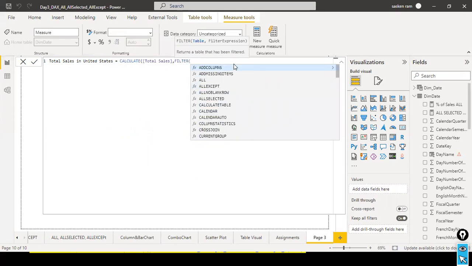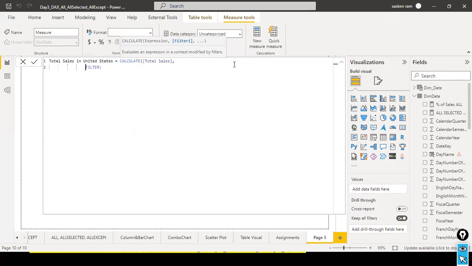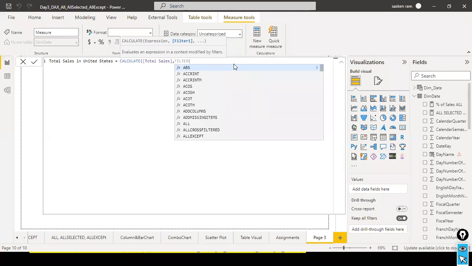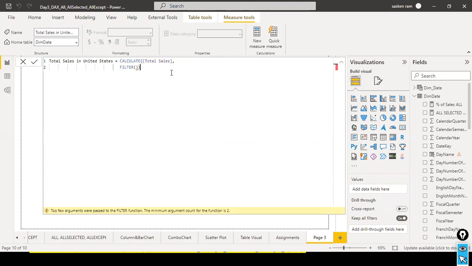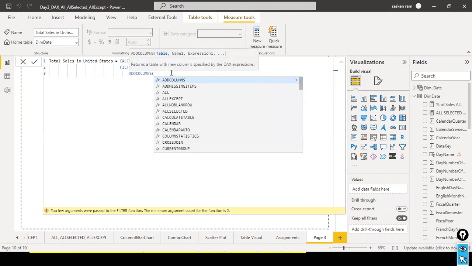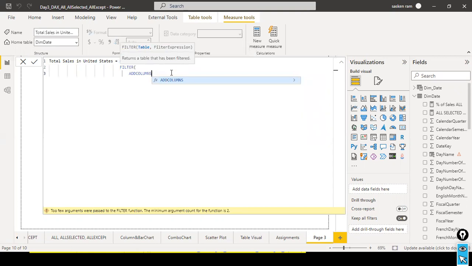Since it goes to more than one row, how did I bring this down here? I'll show you. You need to press the Alt key on your keyboard and press Enter to bring it to the next line. Then you can use the space bar or tab, and then FILTER. If I press Enter, it will get executed, and I don't want to execute it now because I have not finished. I press tab, but it automatically puts something else, add columns. That's okay, I just remove it.